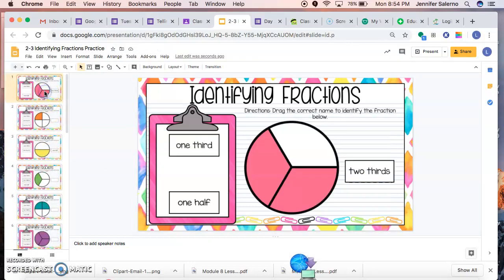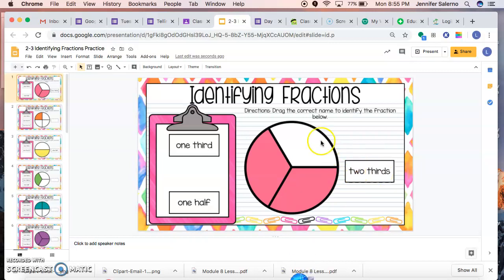So again, I just want to quickly go over this one more time, okay? When it comes to fractions, the top number, the very first number, is telling you how many are shaded, okay? So you're going to count how many are shaded. That's your first number. The second number is going to be how many total equal parts your shape is split into. So again, 2 parts were shaded here, and it had 1, 2, 3 total equal parts. Remember, the bottom's the total. The second number is the total number of parts. So that means that this fraction would be considered 2/3.